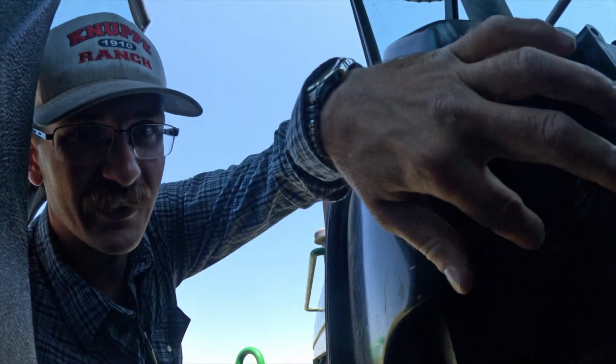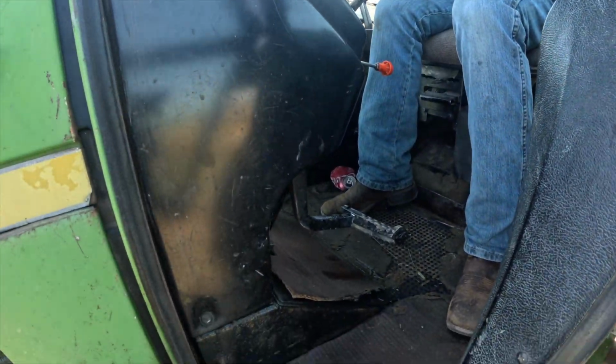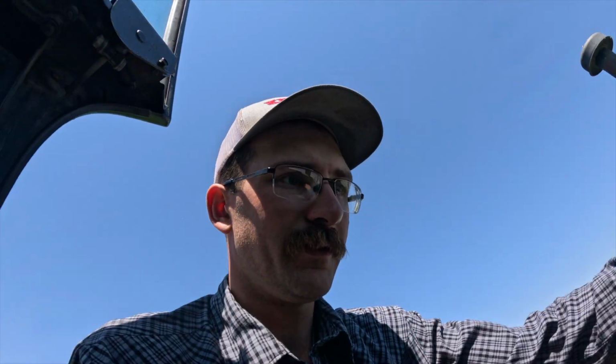So we're gonna start at the top. Is that the right size? I think it's smaller than that. Half inch maybe? We're gonna start at the top and work our way down. So we gotta take the metal deal that goes around the steering column. We're gonna take it off. Oh, it's leaking out of here. So we're gonna take this cover off, and start there. Work our way down. But there's fluid everywhere down here too. Oh, so we'll see. It was literally leaking in the cab.